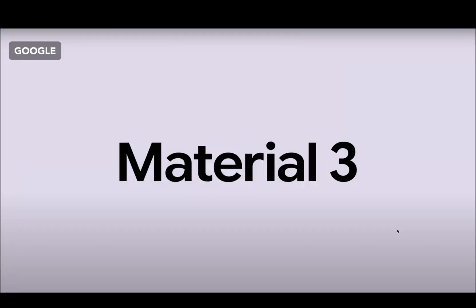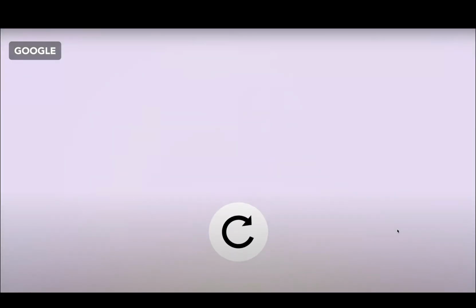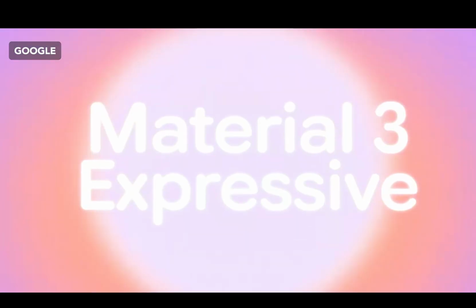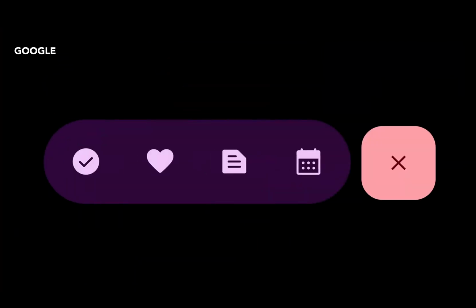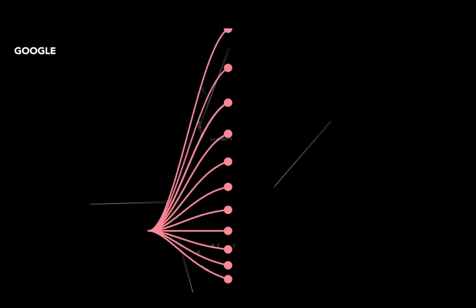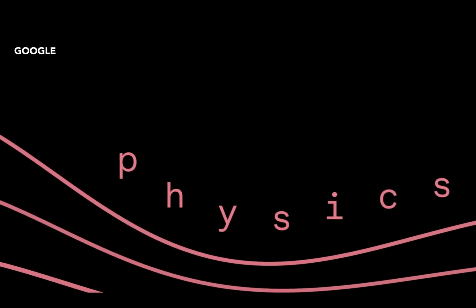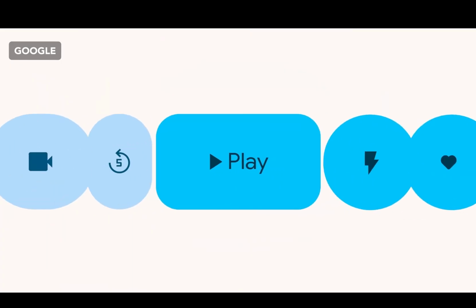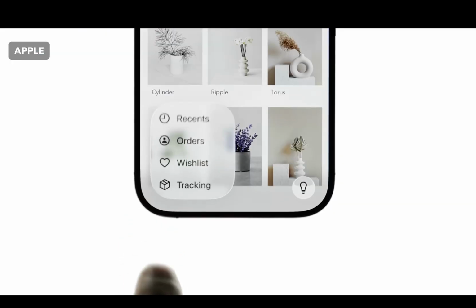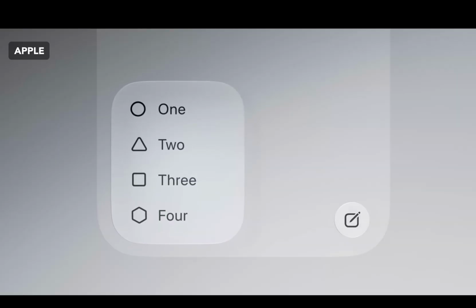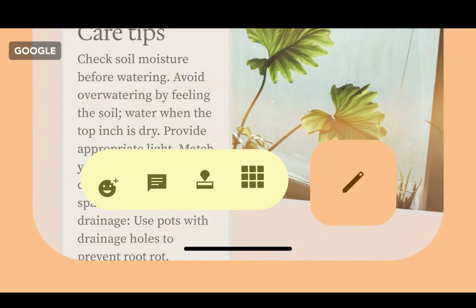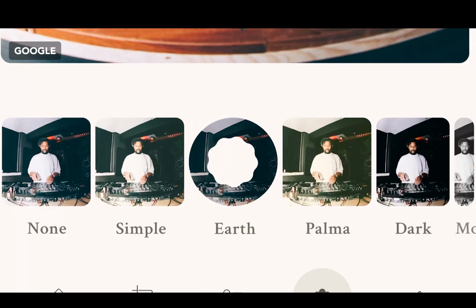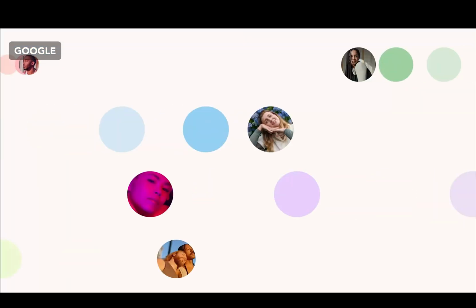Take Google for example. With their Material 3 Expressive design language, it's all about creating emotionally impactful UX, using bold colors, a variety of shapes, and fluid motion to make the interface more personal and fun. Now here's where it gets interesting. While Apple Liquid Glass is all about that realistic deep glass effect, Google Material 3 Expressive, even with its added depth and blur, still leans a bit more into its flat design roots with clear, defined elements.